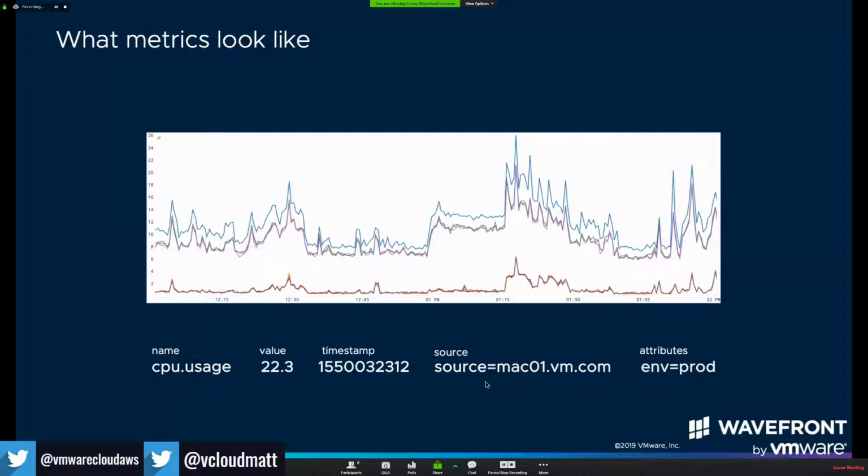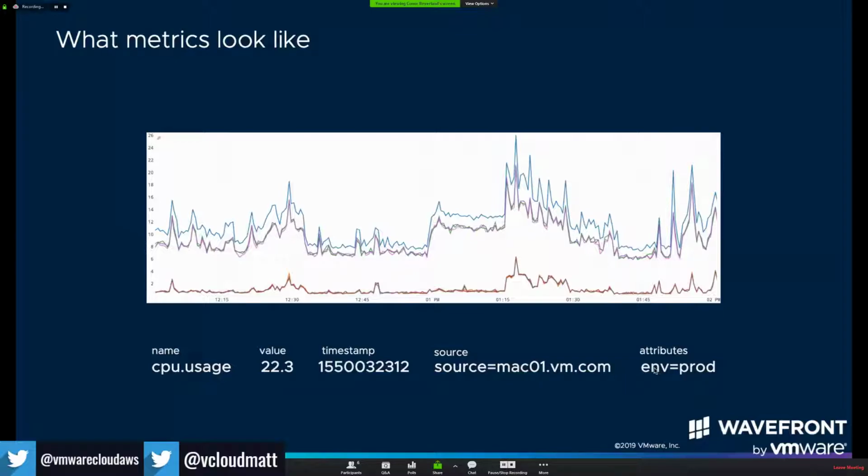We always have at least one tag on the data that we call the source. This is the thing that is emitting the measurement. It's very often a host name, but it doesn't have to be. It could be a database. It could be the name of a service, what have you. Then you can optionally have any number of additional key value pairs to give additional metadata.